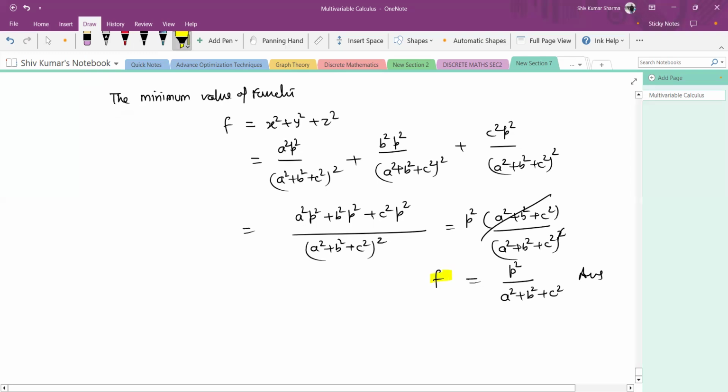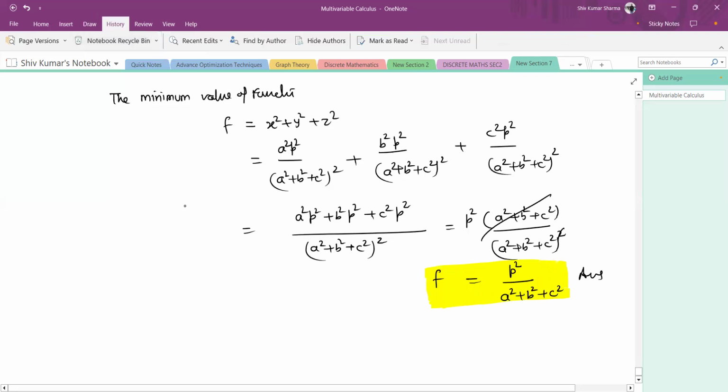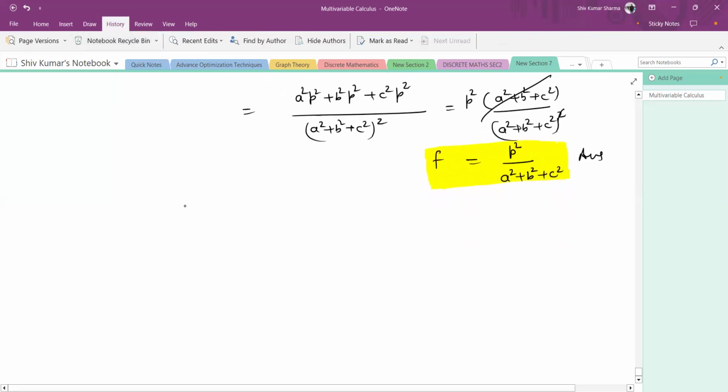Okay, so hope you understand this question related to the Lagrange function, that means Lagrange multiplier. So we add some multipliers, that is lambda or mu, as per the given statement. That means it depends on the number of relations given. When only one relation is given, we use one multiplier. When more than one relation is given, we use multipliers accordingly. Okay, so we take the next problem related to Lagrange multiplier.